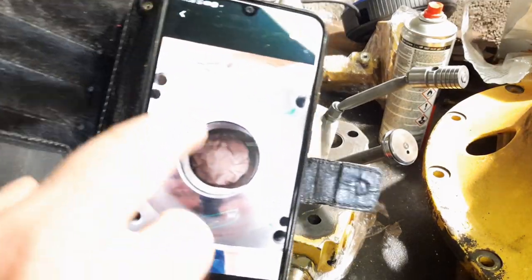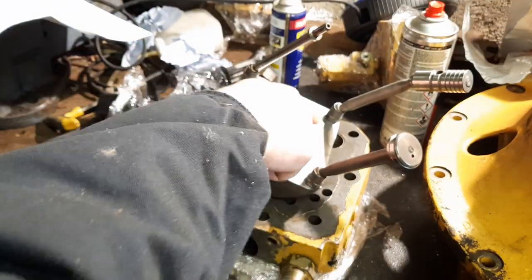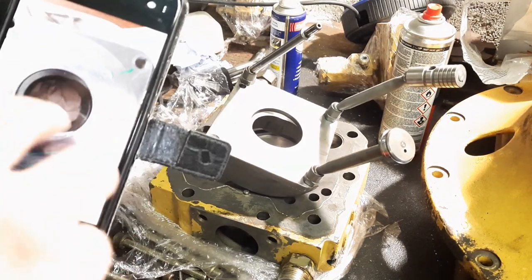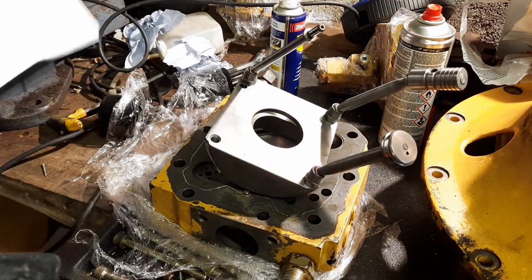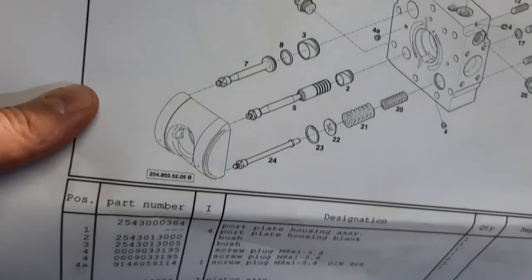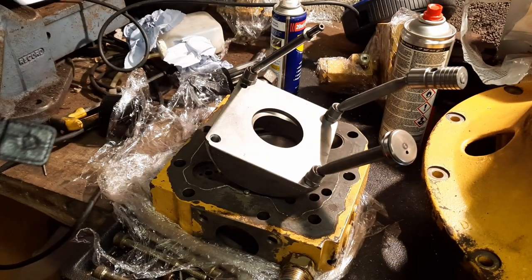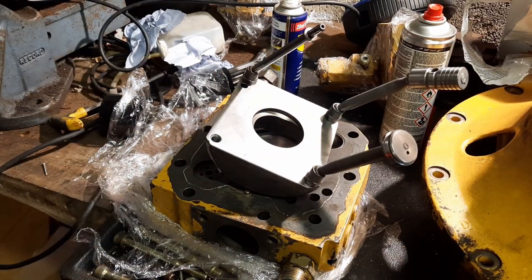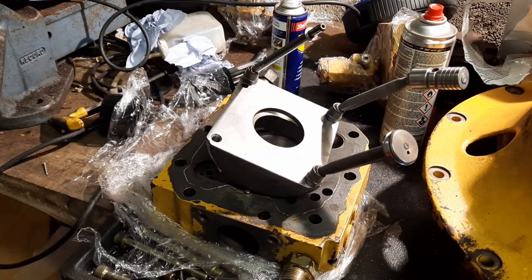So there it is again. So we had the big gouge, which we can see here filled in, and we had pistons on those sides. If we look at our diagram, we've got the pistons in those positions. So I'm just going to do one final check on all my photos, and we'll drop this in the base of the pump and carry on with the assembly.